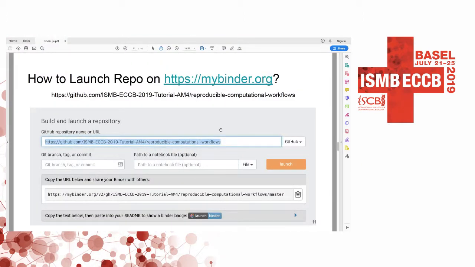So here's an example of how I set it up. So the Git repository, for example, don't do that, but this will be setting up Binder for the current tutorial. I paste in the URL for our workshop here. I could click Binder, and that would launch, and you can run any of the notebooks that we currently have without software installation. It's all done for you. So all that trouble you went through the last hour or two, you don't need to do it. This would have just done it for you automatically.